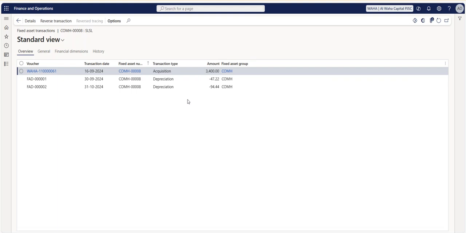For October and November, you can see the depreciation value it took is 47.22 times 2.